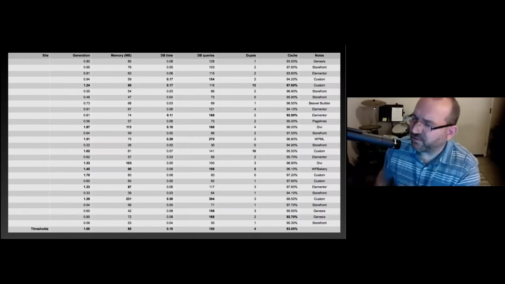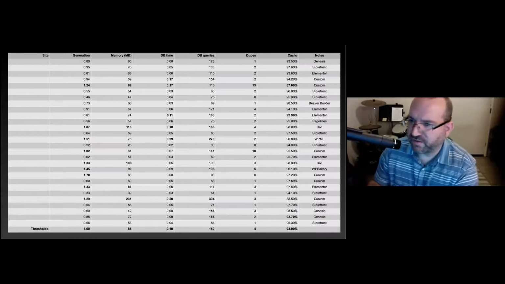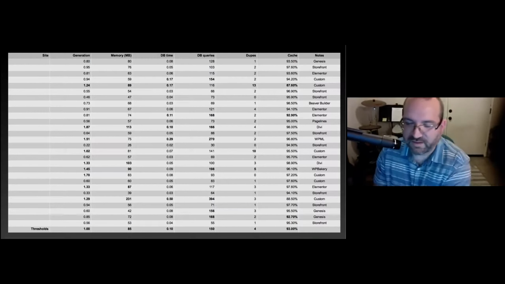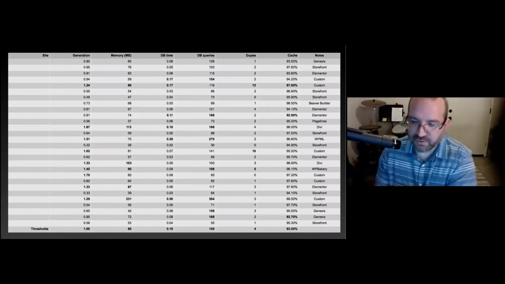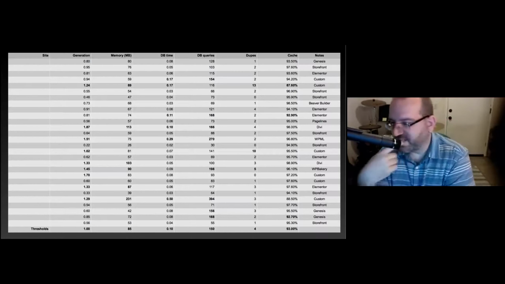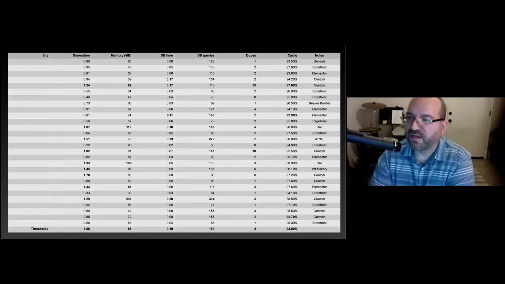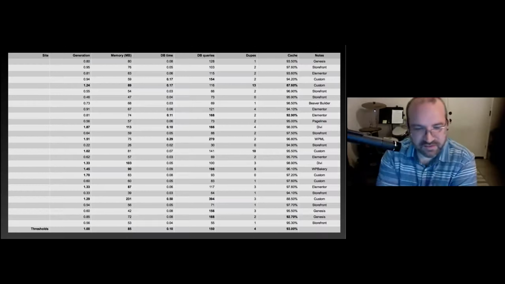Did you really realize that every visitor, this is just the homepage, by the way, I didn't run this on many different pages, just the homepage, there's 150 database queries going on and a few of those are writes. And this is on a dev site where I've got most of the stuff turned off. That's a lot of queries taking place. Four duplicates. And the data suggests that about 93% PHP caching was the lowest baseline there. So this is interesting data.